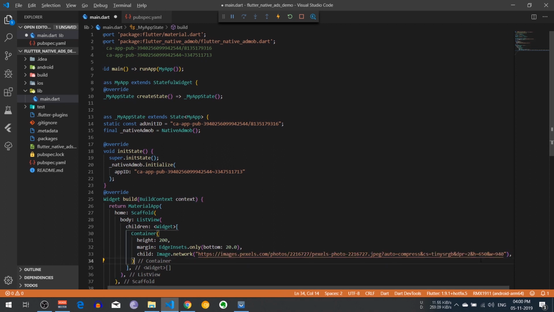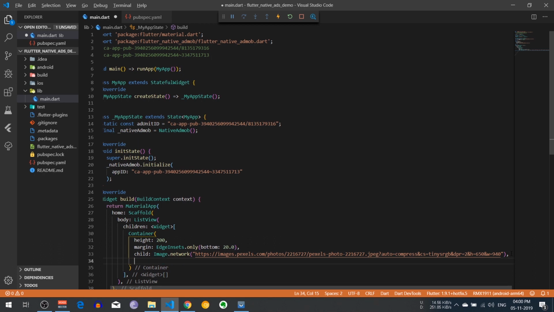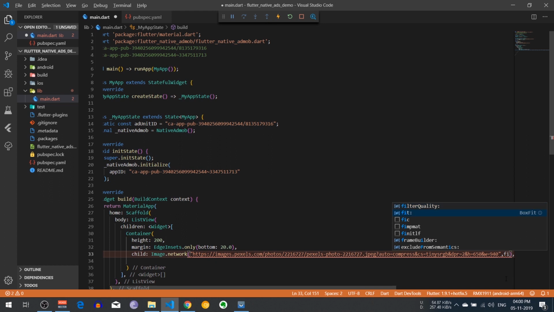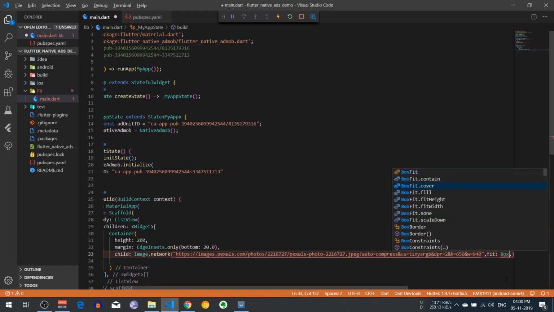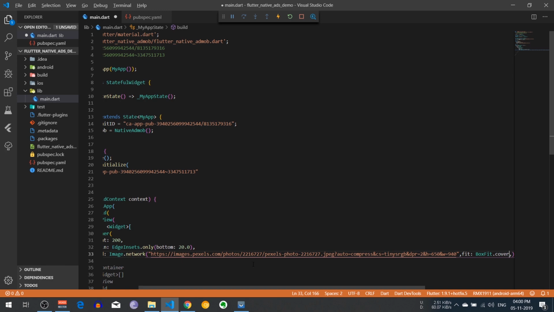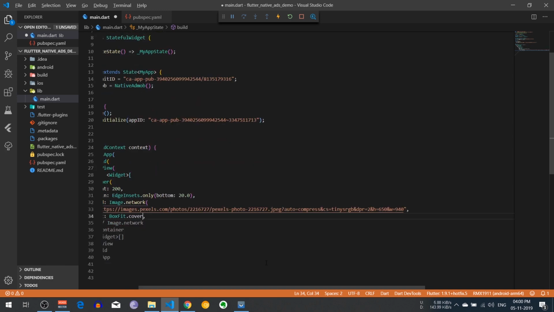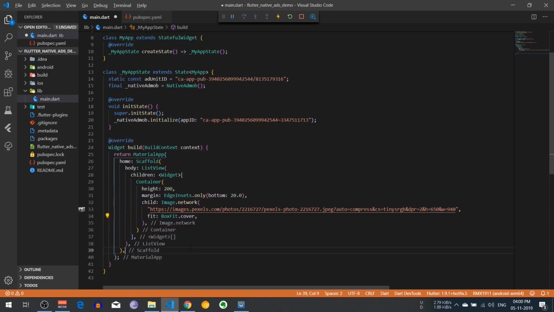After that we also need to write fit: BoxFit.cover, so the image will look better and more precise.